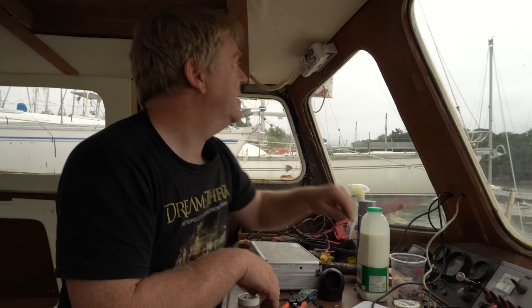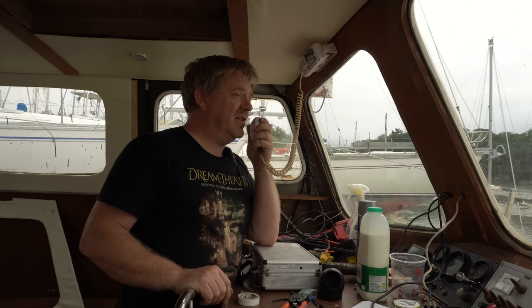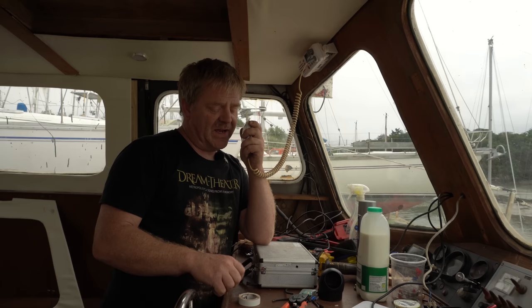And I'm just going to do a radio check. Holyhead Coast Guard, Holyhead Coast Guard, Holyhead Coast Guard, sailing vessel Melody. Could I have a radio check, please? Holyhead Coast Guard, this is sailing vessel Melody. Could I have a radio check, please?